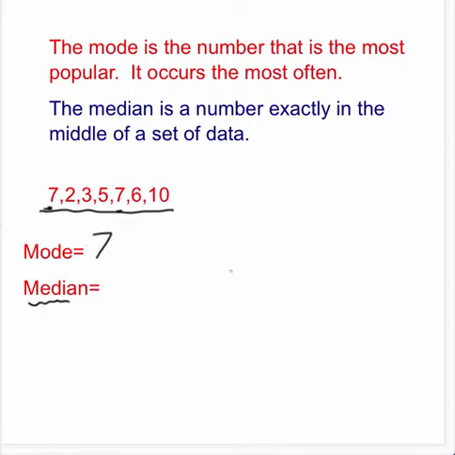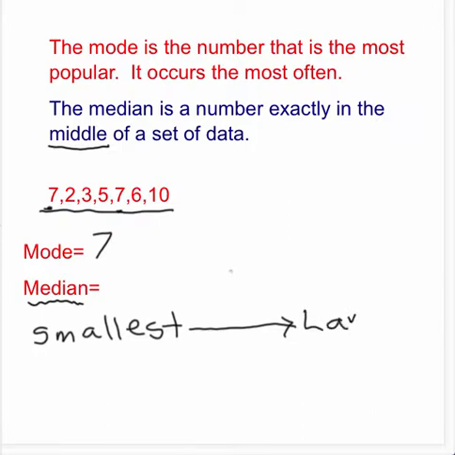I now want to find median, and median was the number that was exactly in the middle of a set of data. There's one tricky thing with median. We can't just look at the list and pick out the number showing in the middle as it is written. What we have to do is reorganize the numbers first, starting with the smallest number. We'll just take some notes down here. And we need to list the numbers from smallest in order all the way up to the largest number. So it does take a little bit of work to find the median.